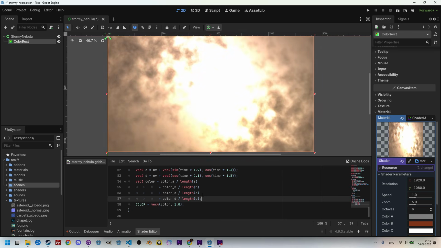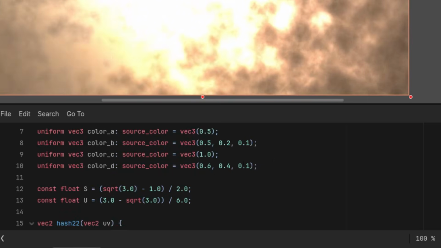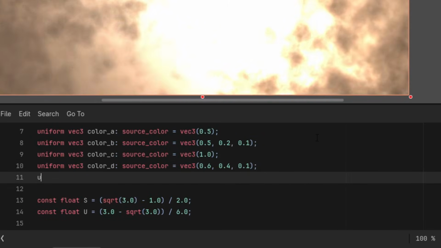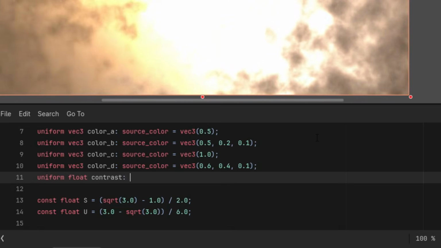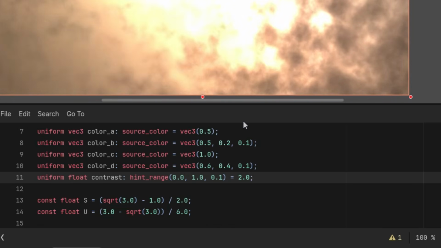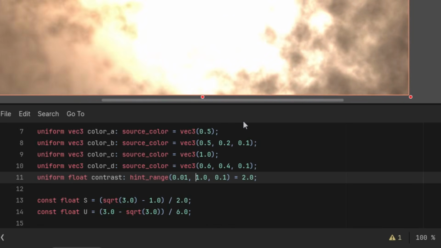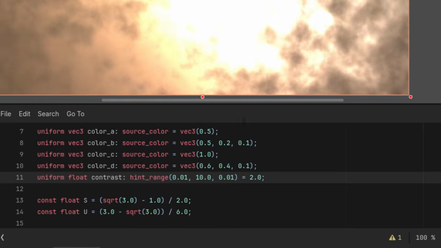I'll add one final uniform parameter called contrast. Let's scroll up again, and right after the color parameters, I will add the uniform float contrast with a hint range, and let's set the contrast to 2, and it goes from 0.01 to, for instance, 10 with the step 0.01.